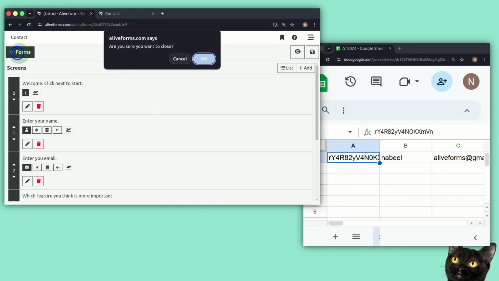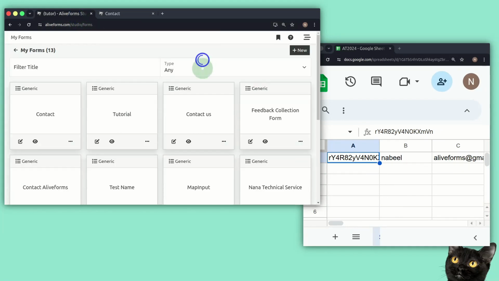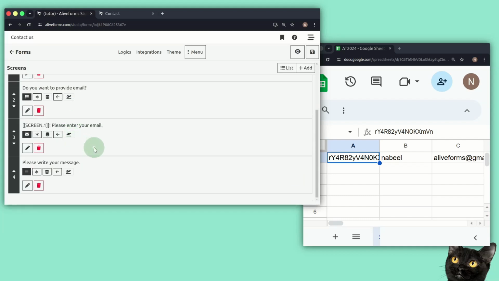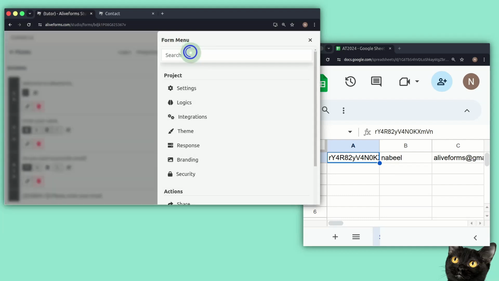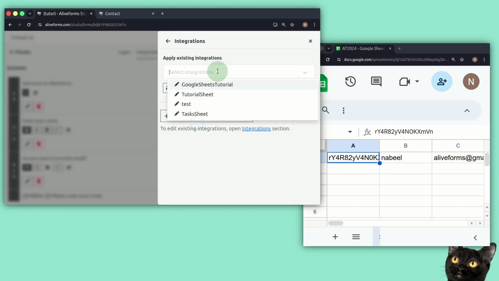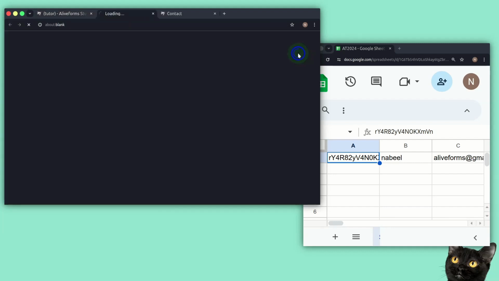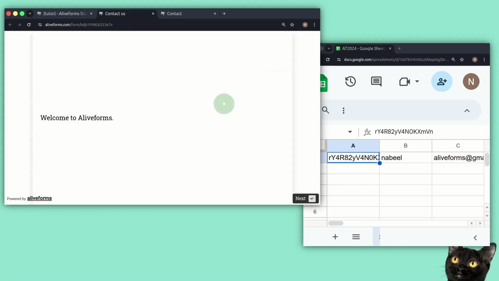And since I said it is a modular structure, let's say I open this form, the contact us form. So here if I go to menu, integration, and I select this integration and I click apply, I can use that integration in this form too.